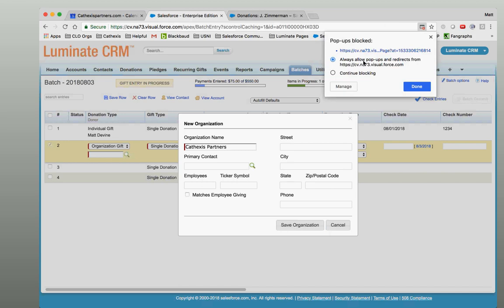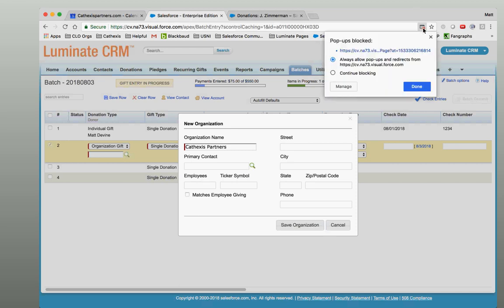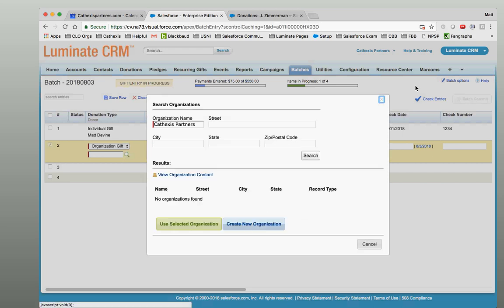That is not happening. So I will get in touch with Blackbaud and figure out what's going on there, because this is definitely an error in the program. Just a heads up. If you guys are in here practicing at all after this, this is supposed to create a brand new record.